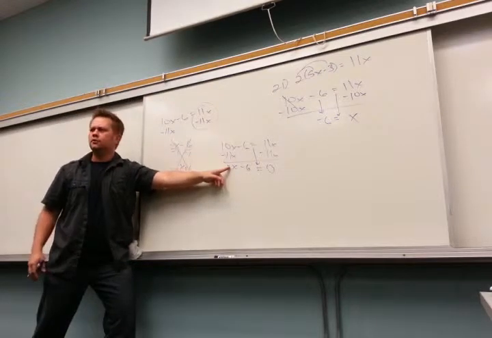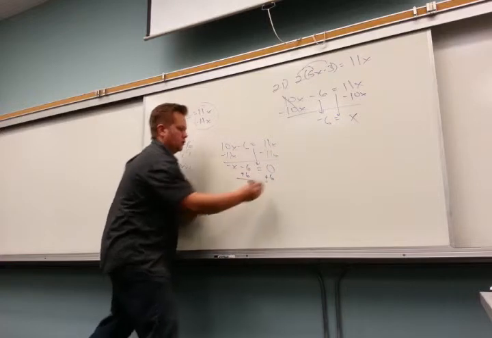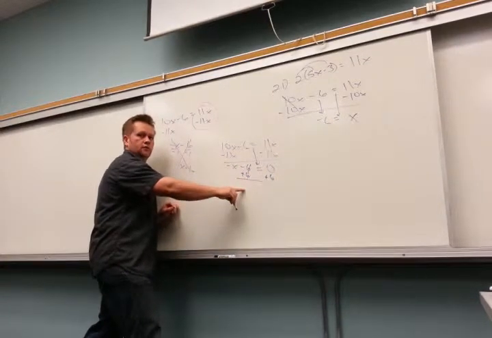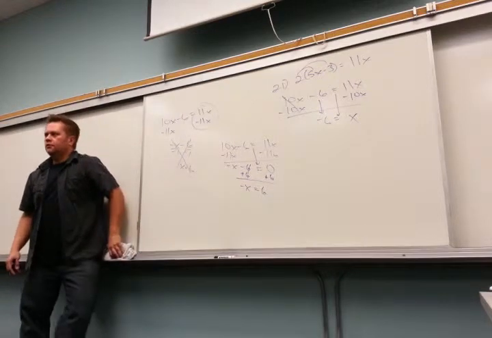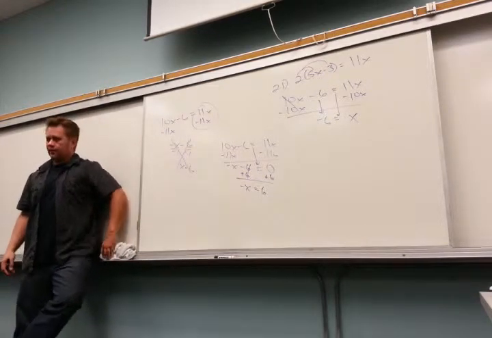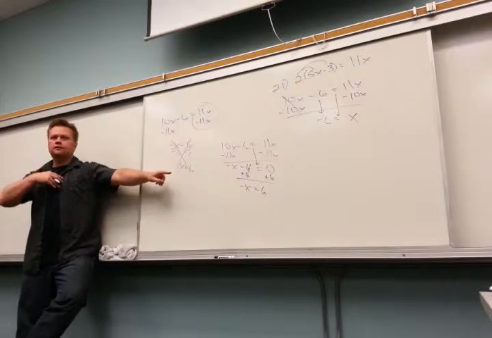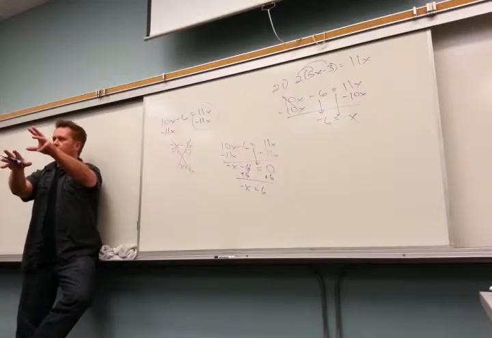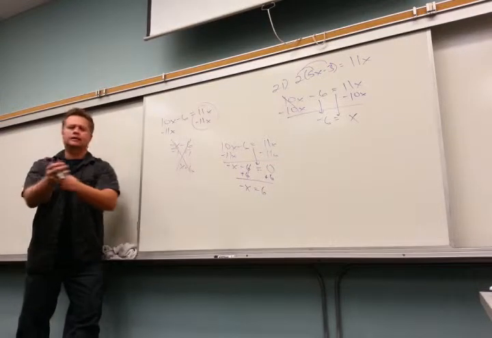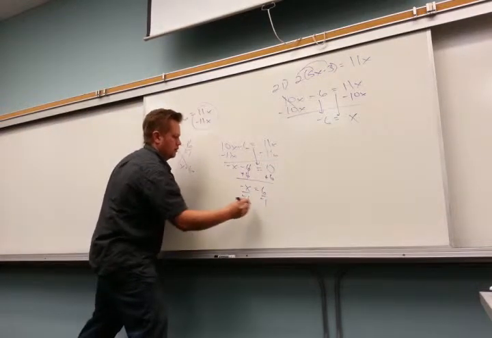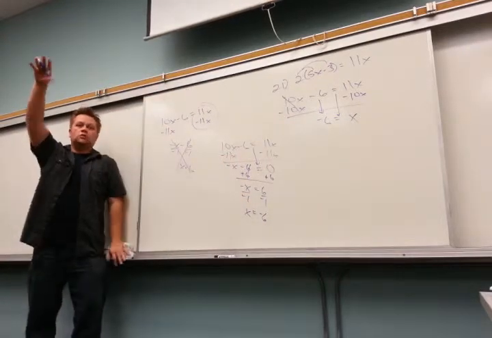You guys kind of with it? So if I add 6, what do I have? It's gone. Negative x. I still have negative x. And you don't stop there. The goal is not to figure out what negative x is. The goal is to figure out what x is. So how do I get x by itself? Divide by negative 1. Yeah, kill the negative. Right now it's a coefficient. That means it's multiplying, so I got to divide. And I get the same answer I got over there, just it took me longer.